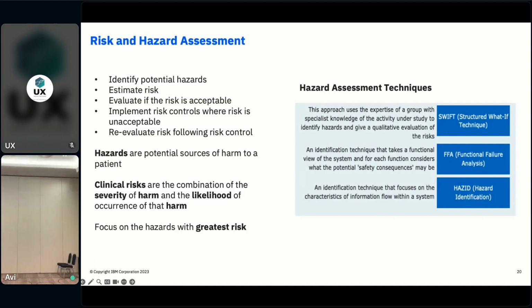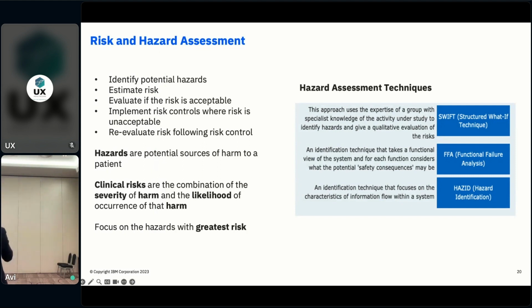So what we're trying to essentially do, for that health IT system, is identify potential hazards. What I mean by a hazard is, let's say we're talking about a health application to support a patient with getting a prescription. What would happen if something went wrong? What's the hazard there? What if the wrong patient is identified in the prescription? What if that message never gets through and the prescription never gets ordered? So those are potential hazards.